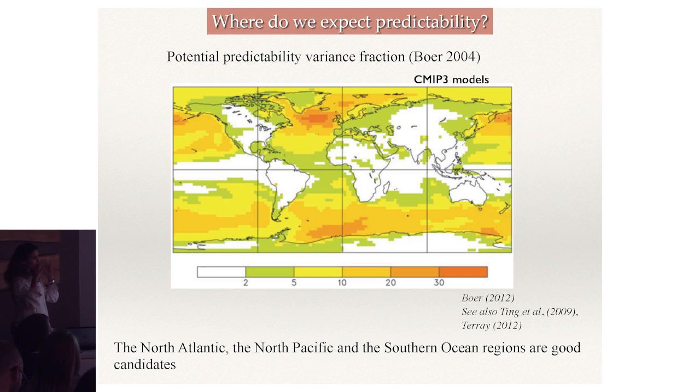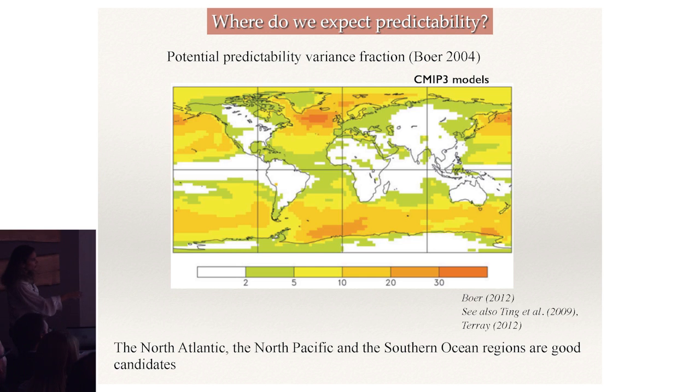So you just see it as a variance, a fraction, a ratio of the variance at decadal timescale over total variance. So if you have areas that are here red or orange, it means that the variability on decadal timescale is larger than at any timescale. So it tells you that over these areas, you have a chance to have maybe some decadal predictability because there is some decadal variability. So that's the first step.